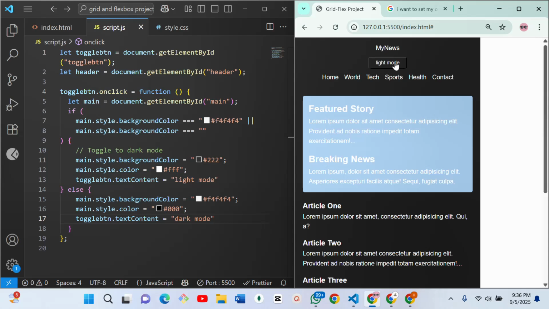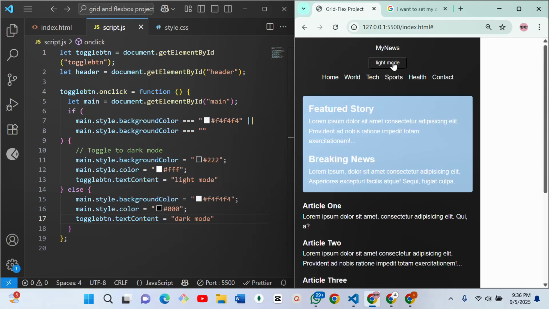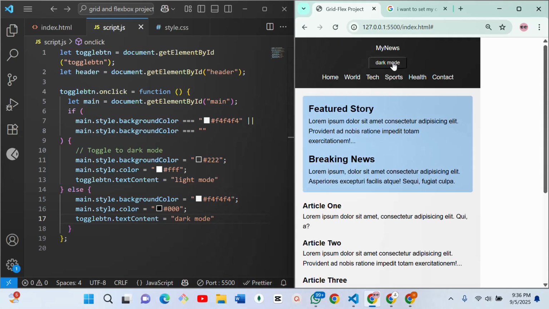It is not saving this style. Let's say we have added some back end to it, then you will be able to understand. That's when it will save this style, and then this will go to dark mode. This may not work again. We have to reset like this and then like that.